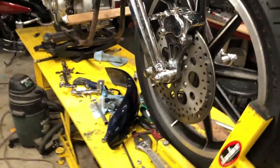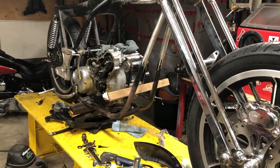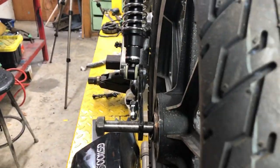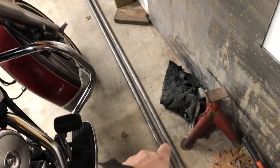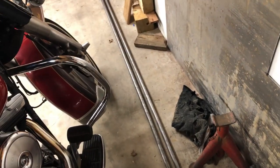Okay. Still haven't painted the cylinder yet. I gotta wash it really good, paint it, and I can put the engine back together. Next step is get all the spacers made for the rear wheel. So it's pretty handy that I got that handlebar stock there. 1 inch outside diameter and 3/4 inch inside diameter. It's perfect for making axle spacers.